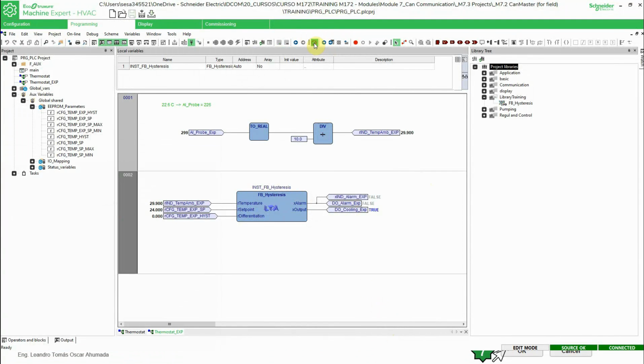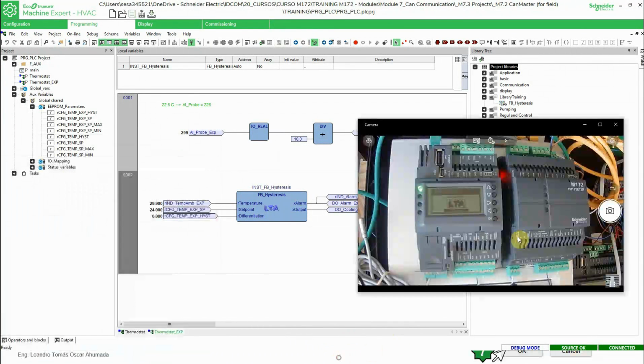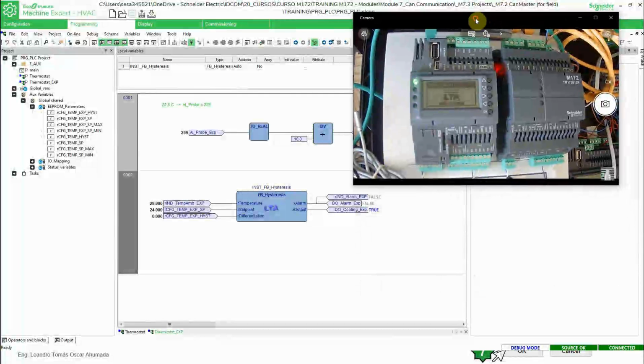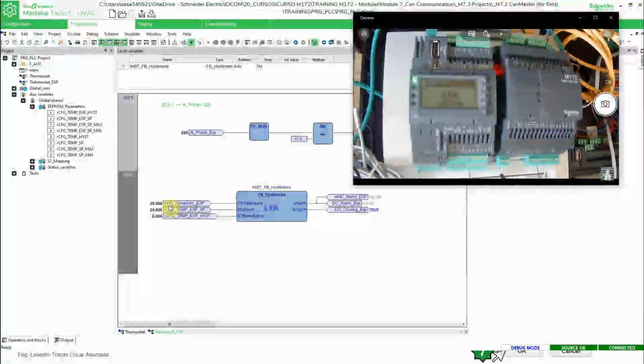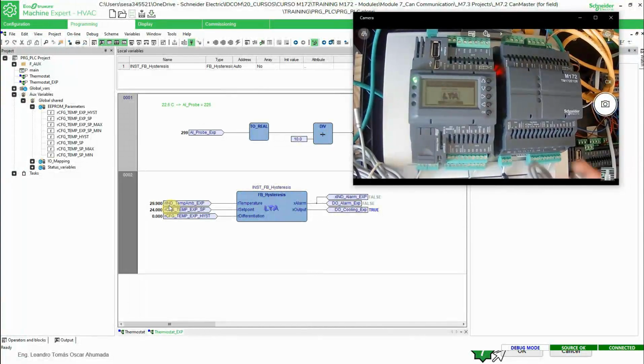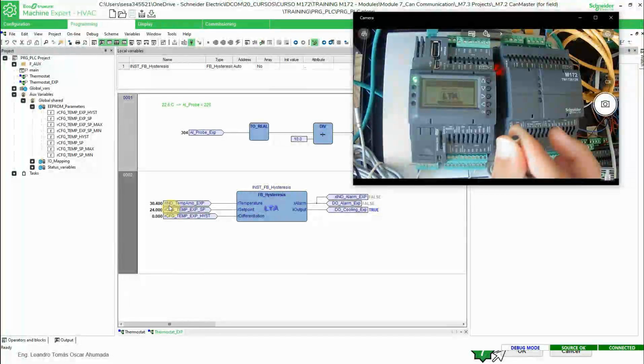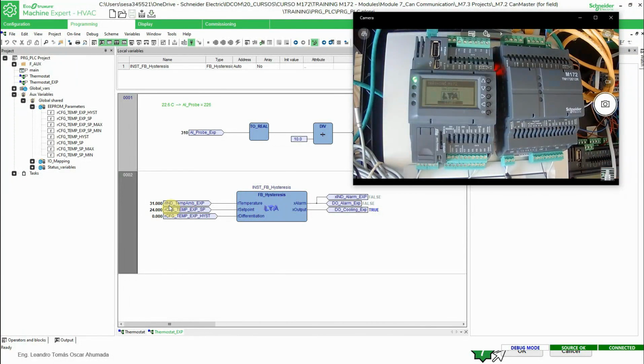Now if we go live with this, you can see here that I'm connected to this PLC and I'm going to share the information. This value should be increased, as you can see in there. It's good. So the communication is working.